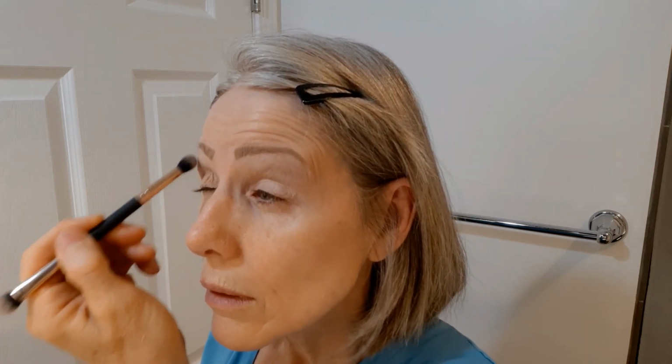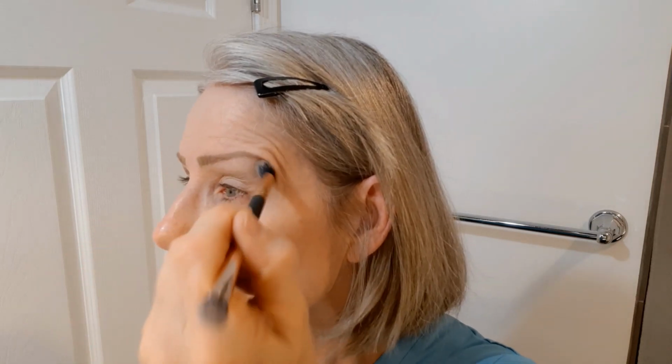So, all right, we're going to go in here now, and I'm going to decide what I'm going to do for the darker area. I think I'm going to mix the taupe and the gray. So I'm going to go in with the taupe here, and we're going to use the fluffy side. And I'm going to go ahead and lay that down right up in here. And like I said in my other videos, this shadow is effortless. It really, really is. It just goes on so nicely. I don't have to be afraid I'm over applying. I do tap my brush off just a little bit. But I'm just going to put this on the outer. This is kind of going to be the crease shade, I guess you could call it. And I'm just going to blend that in a little bit.